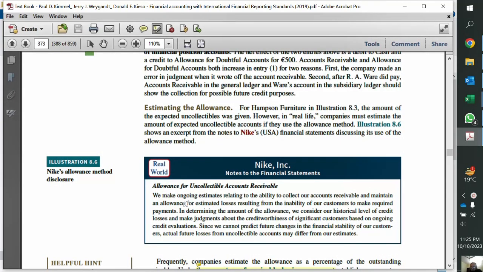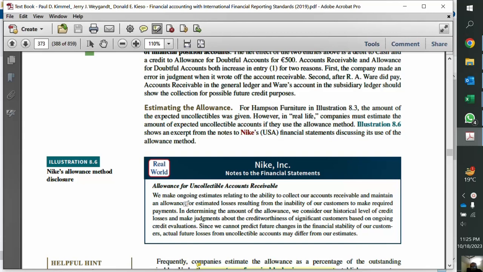In this video we shall see how to estimate the amount for recording the bad debt expense under the allowance method. Recall that we discussed in the previous videos that the direct write-off method is not allowed for financial reporting unless the bad debt is very small compared to the overall receivable size, maybe less than 0.001%. If it is not so, then the direct write-off method is not allowed. So the method allowed is actually the allowance method.